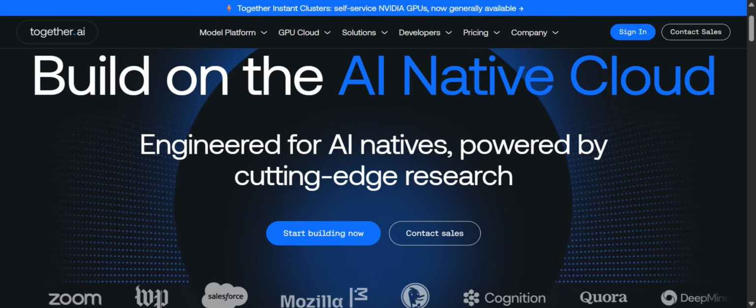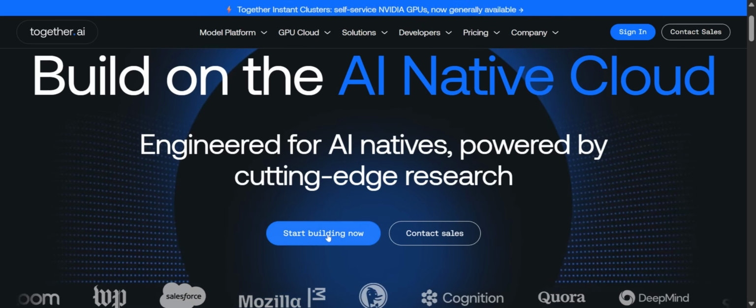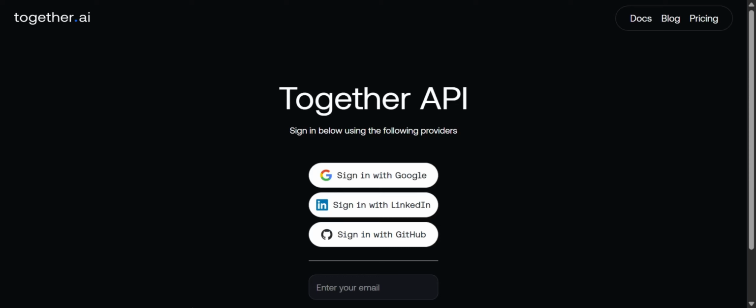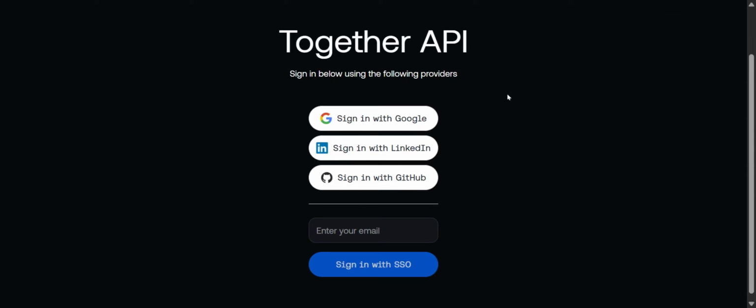Now that we're here, we simply click on Start Building Now, or whichever sign-up option appears if the layout changes in the future. In this case, we're selecting the Quick Sign-up option with GitHub. Whenever a platform supports GitHub Quick Sign-up or Login, we'll always choose that option to streamline the registration process and make future support easier. Otherwise, we would sign up using our email address, but never with Google or other quick sign-up alternatives. We select our GitHub account and authorize the action until the handshake completes.